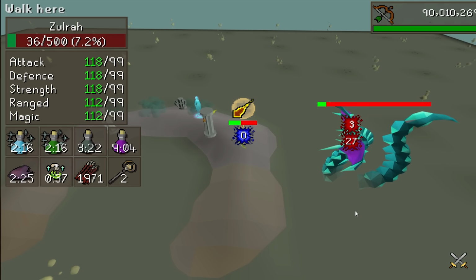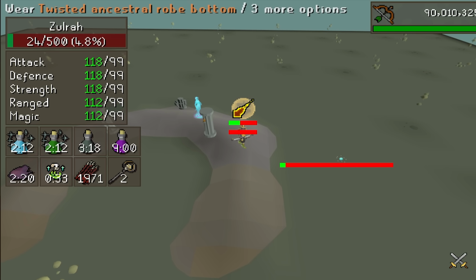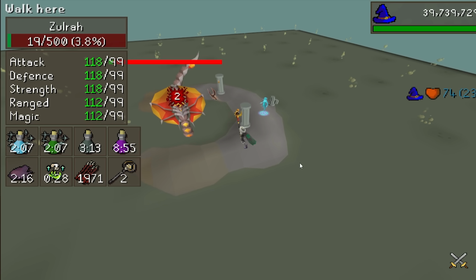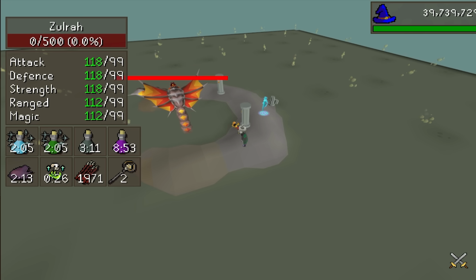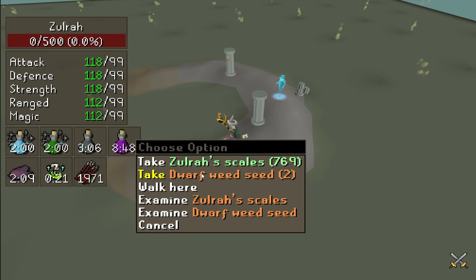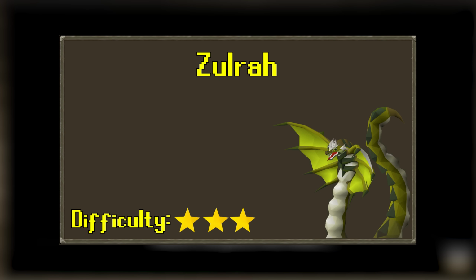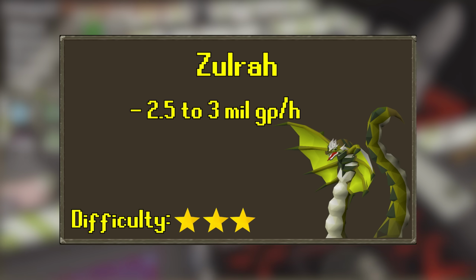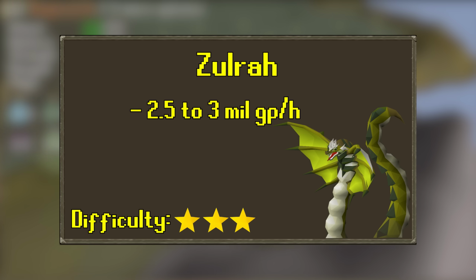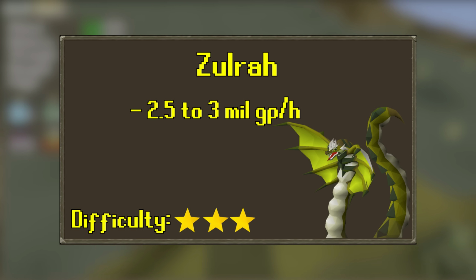Zulrah, rated 3 out of 5 difficulty. People call this the Money Snake, an iconic boss that uses all combat styles. This boss is mostly fought in a magic and ranged setup, although you can use melee here. And once you row your boat into the swamp, a fast-paced fight with Zulrah will start. Each kill is worth around 150 to 200k, and can easily take less than 2 minutes depending on your gear and skill. Zulrah's hourly profit will be around 2.5 to 3 million GP per hour, depending on how lucky you get. Unique drops like the Serpentine Visage and Magic Fang are all worth over 4 million GP, with the Tanzanite Fang sitting at nearly 7 mil at the moment.